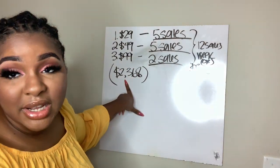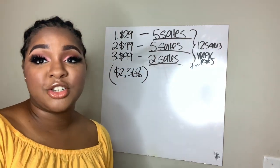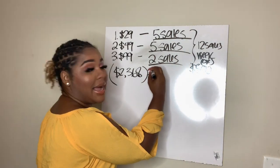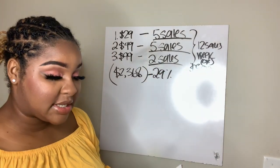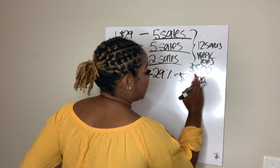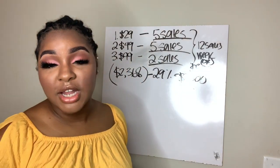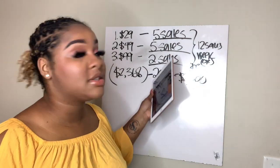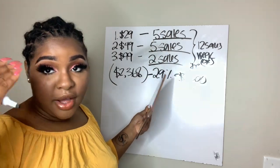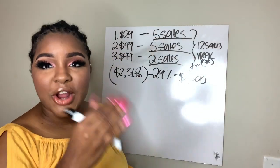So this is gonna bring you to $23.68. I chose to go over rather than go under because with payment processors, you're going to pay at least 2.9% in transaction fees. So if you take this and you minus 2.9%, you're gonna lose $68.67. So it'll still put you at $2,300, but better safe than sorry because you may not hit these goals every single week. You want to hit these goals every single week, but you may not. So by setting yourself a super goal, you'll most likely hit your actual goal.